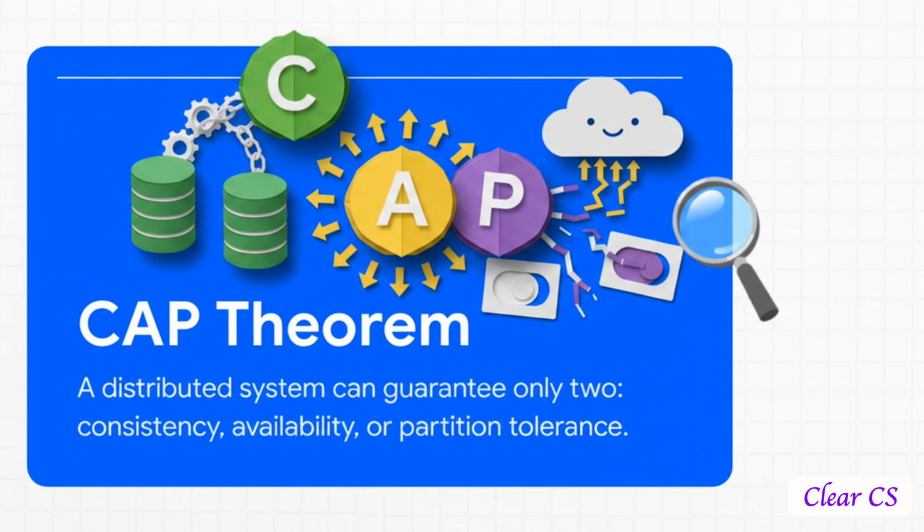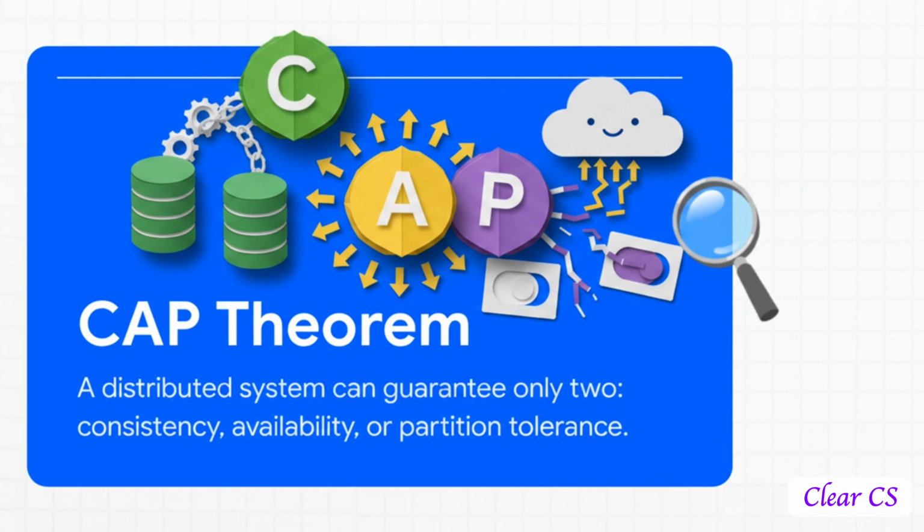Enter the CAP Theorem. It states that a distributed system can only guarantee 2 out of 3 specific properties at any given time. First, consistency. This means every single user sees the exact same, completely updated data no matter which node they connect to. Second, availability, meaning every request gets a response, no exceptions. And third, partition tolerance. The system keeps operating even if the network splits or nodes just stop talking to each other.